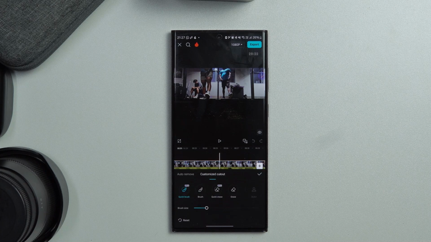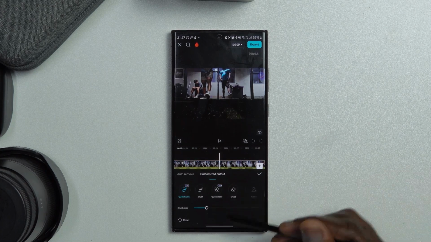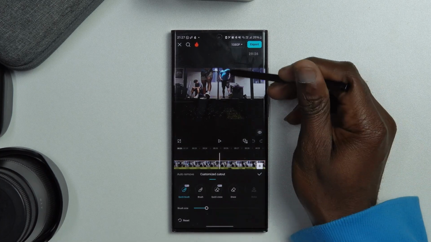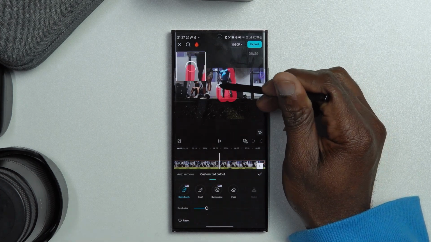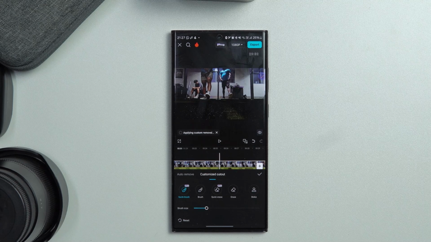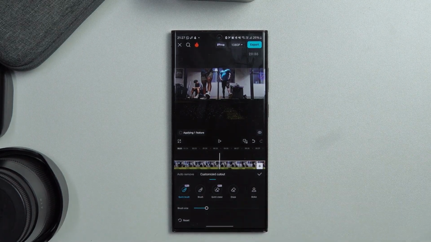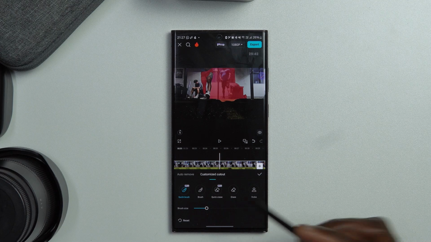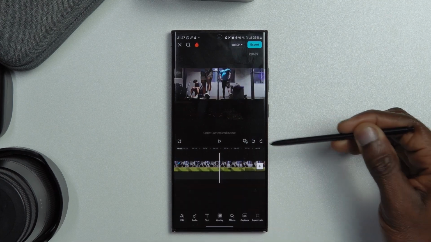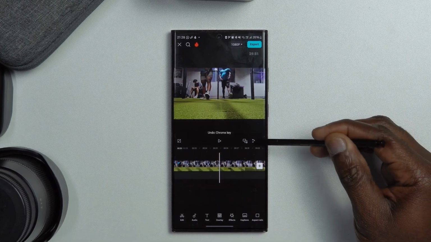You can also customize by taking a brush and going manually around everything to cut out before you remove, which is a lot of work. So my advice, you do that on the PC, but we'll talk about that in another video. Just stay tuned. All right, we're just going to undo all that we did.